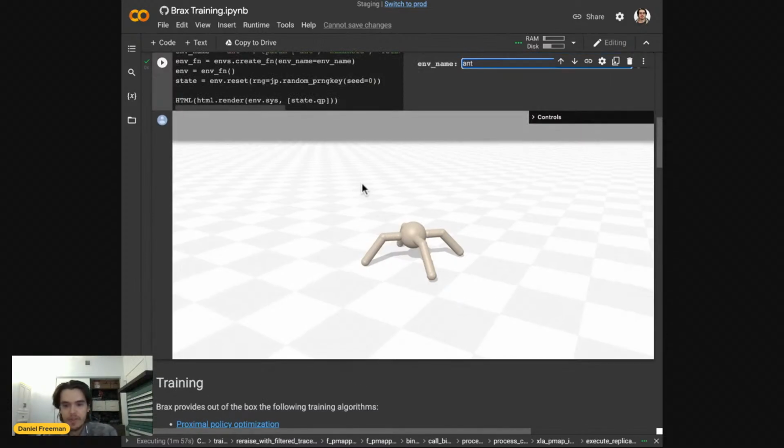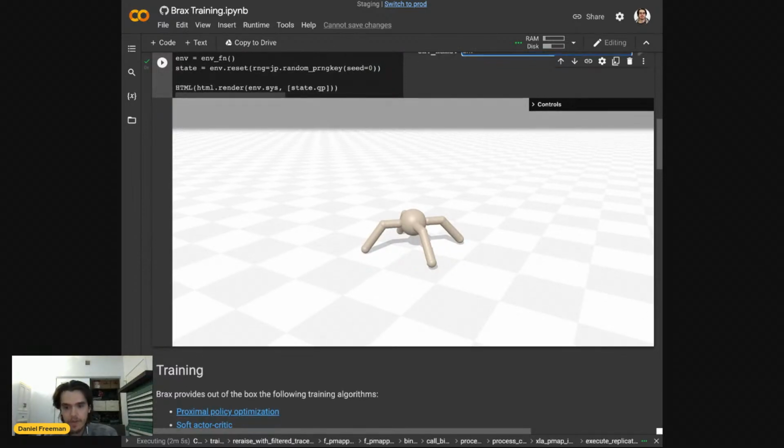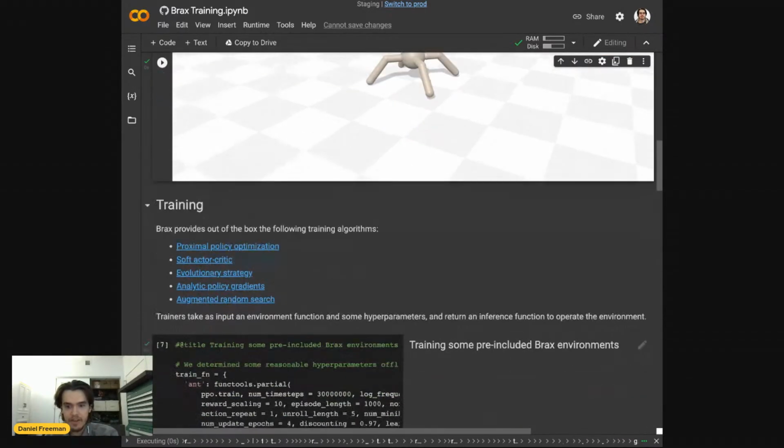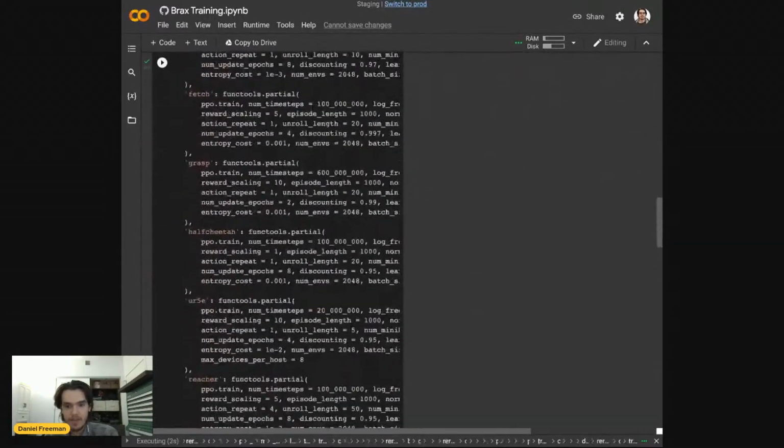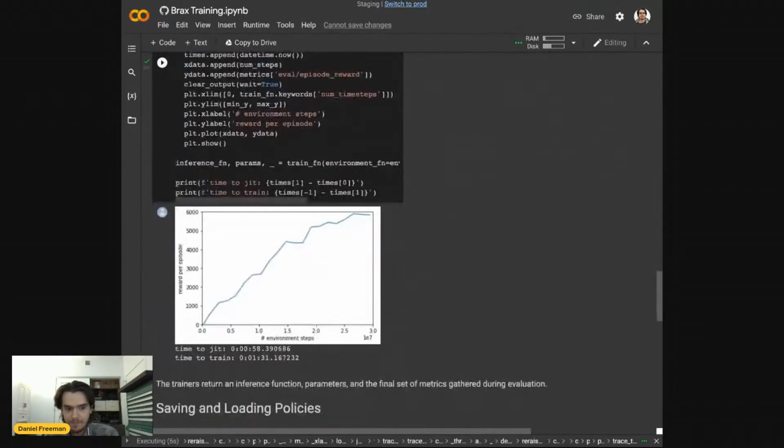So you can explore the structure of how we define these things in one of our other Colabs called Basics, which is that previous link. These protobuf files are really just like half of the RL environment. The other half are usual Gym-like methods, things for observing the world, defining a reward, defining how the system steps that we all expect from our favorite wrappers around Markov decision processes. And these are all defined in the Python system files in our repo in JAXy Python. They're also written so as to leverage JAX's compilation and vectorization primitives. So while I've been talking, our ant environment has been initialized, has been evaluating in 2048 environments in parallel.